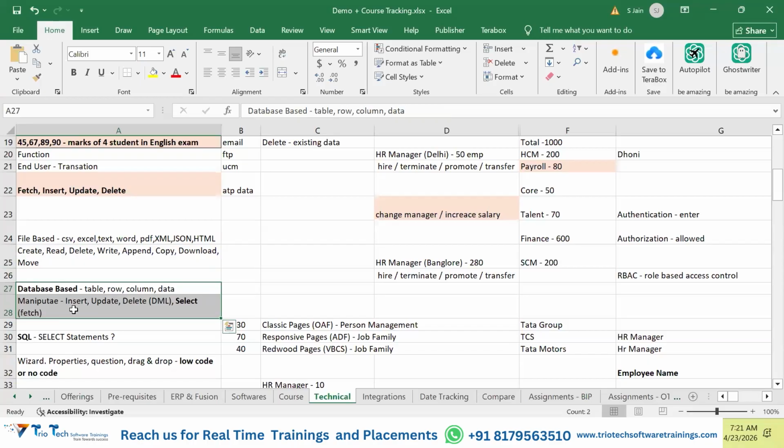Only one thing is applicable in the context of Fusion, that is writing a select statement. Only writing a select statement is allowed in Fusion. No insert statement, update statement, delete statement, no triggers, no packages, no procedures, no cursors, nothing. Only single select statements are applicable and used in the Fusion application.